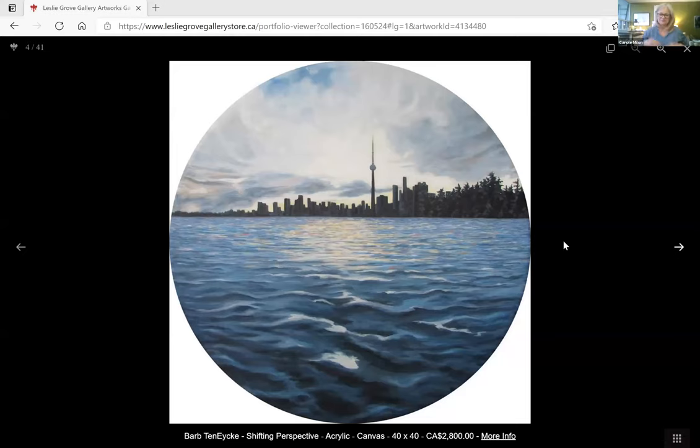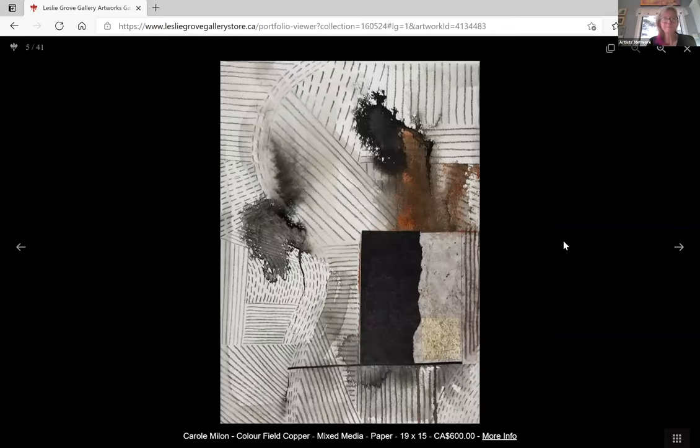Next is Carol Millen. She's here to chat and Kate is screen-sharing for her. The title of this piece is 'Color Field Copper,' and it's one of seven in the color field series that I did starting in 2019 and finished in 2020. It was inspired by sketches I made from a short plane ride where the land is much more obvious in view than a longer haul at higher altitude. I'm so intrigued by this perspective that we don't often get of the land from a much broader perspective — and partly I now have that with my view from my apartment window, seeing the city from a different perspective than when I lived on the ground.